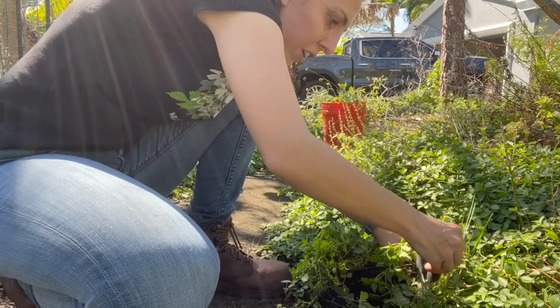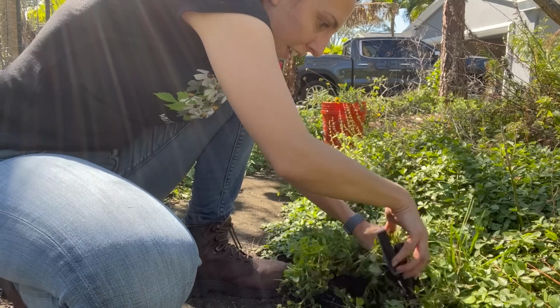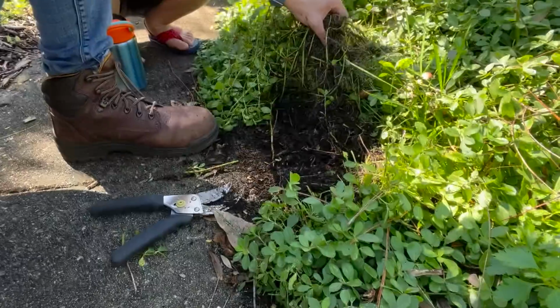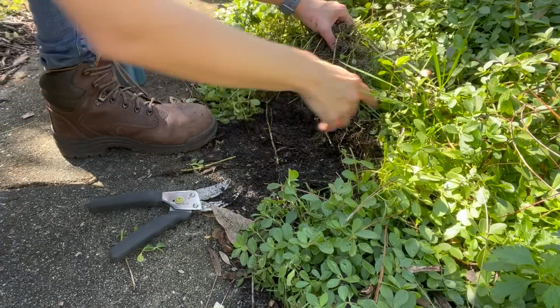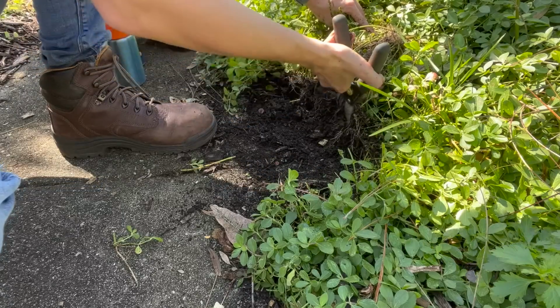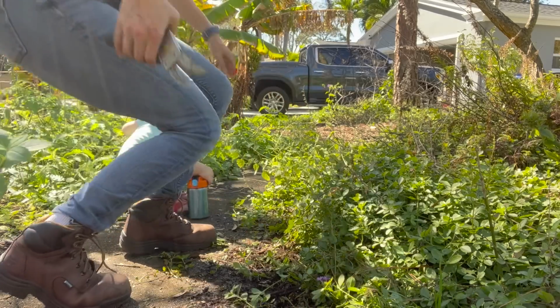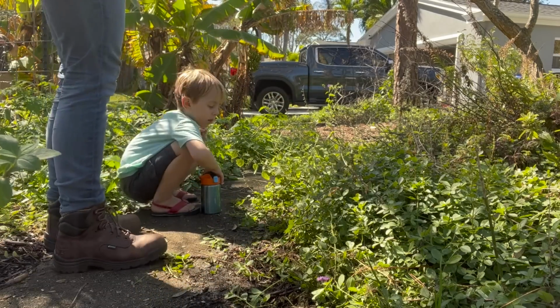Like the sidewalk goes all the way back to here. So all this is just plants overgrowing. I'm showing them. Look at this. All on top of the sidewalk. We didn't put soil there. That's just it composting itself. That's crazy. All of the plants on this side are on our sidewalk too.